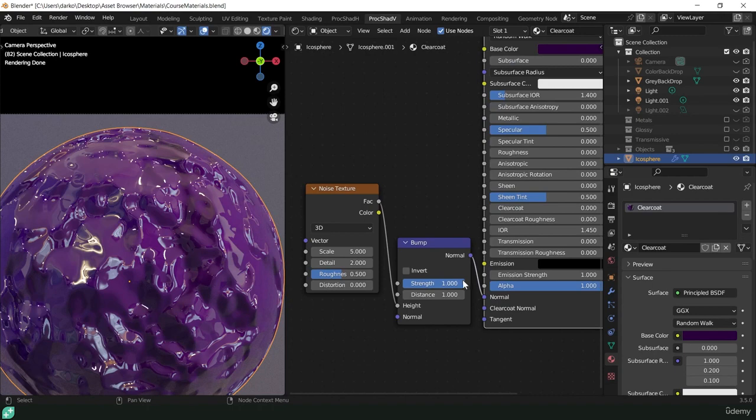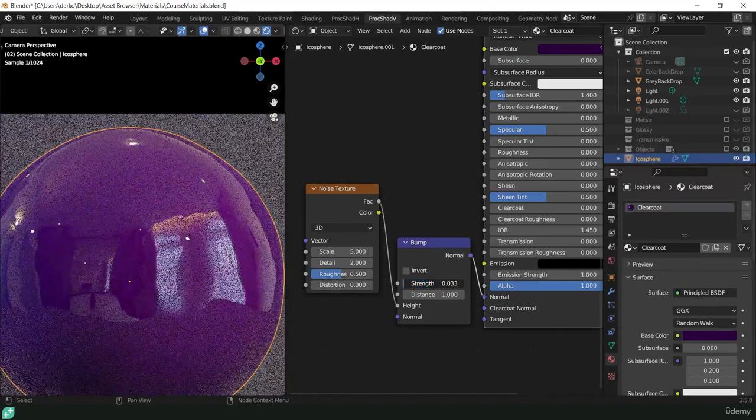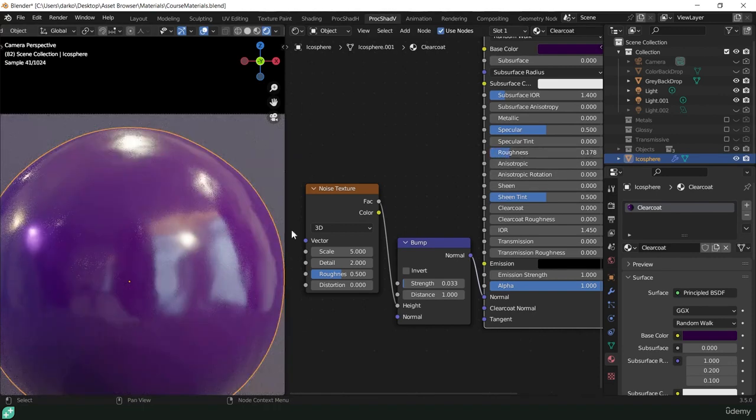Now this is a little bit strong, so let's take that strength down quite a bit. And you can see with quite a low strength, we get a slightly warped surface, which gives us these irregular reflections. And if we increase our roughness map, you can see how these start bowing out, and we get this rough area. So let's say this is the underlying surface of our object.